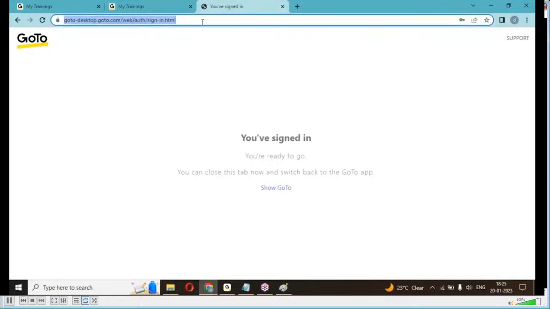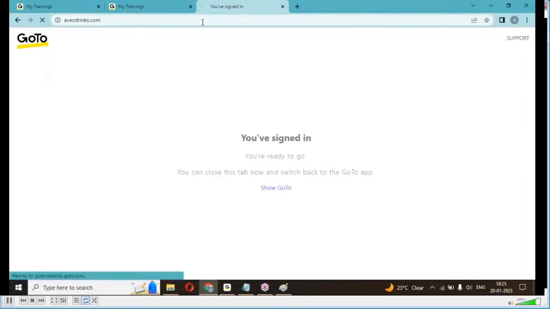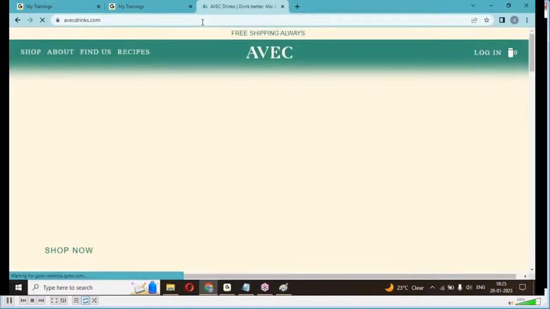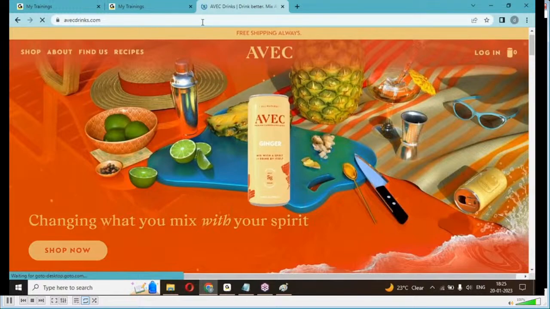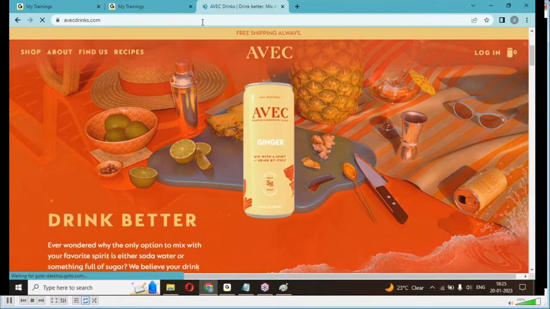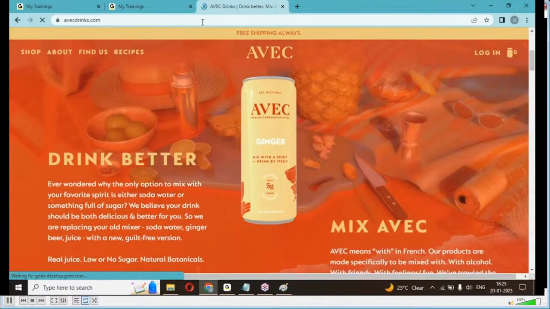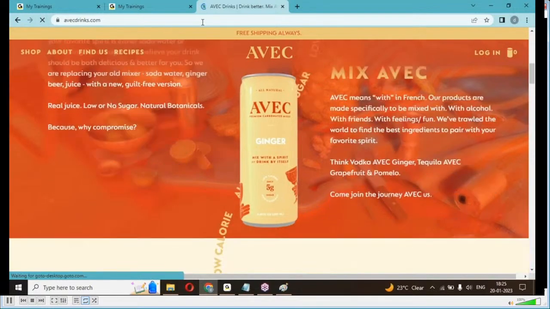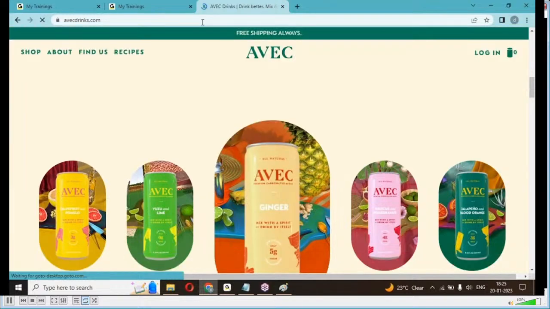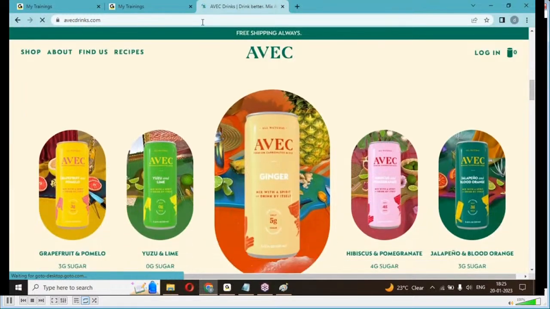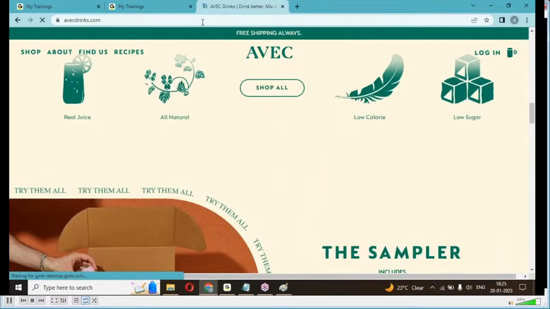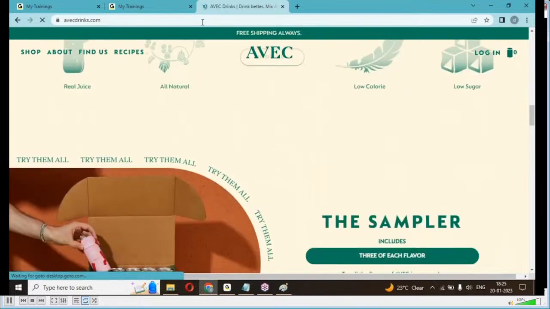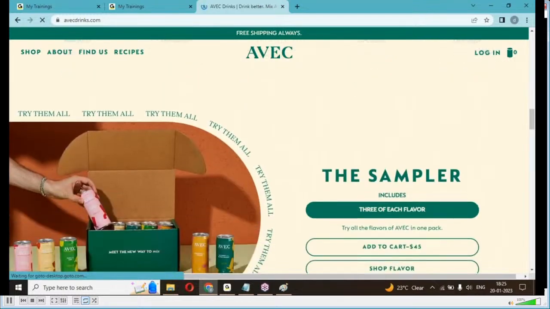We can achieve things like this. ABC drinks is one of the URLs. You can create this type of website. See here, when I click the down button, the content is going up, the background is becoming blurred, and it shows a 3D effect, third dimension, where the can is coming up. This type of effect we can create with our UI programming. Here you see the content is moving in an oval shape.